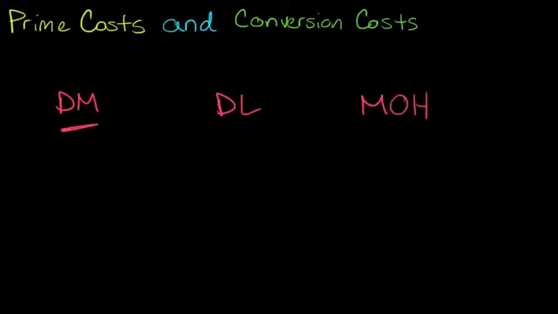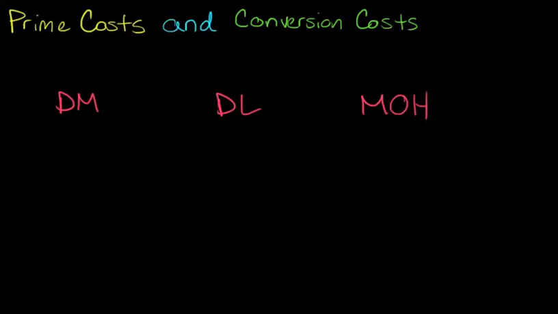We've got the direct materials that actually go into the product. Then we've got the labor, the assembly or whatever that is done to actually put the product together. And then we've got things like utilities and other costs that don't really fit into direct material or direct labor. So we've got these three different buckets of manufacturing costs. And what we can do is see how we can arrange these and think about them in different ways.